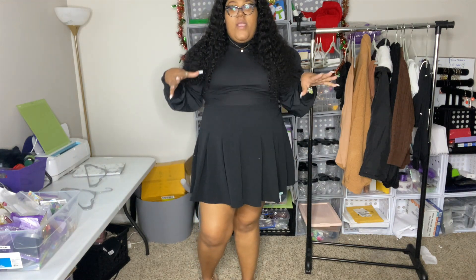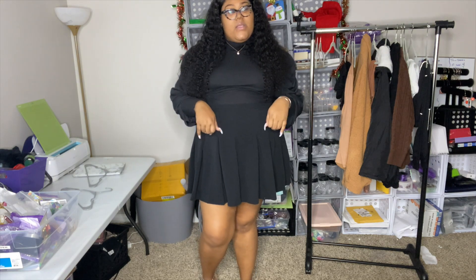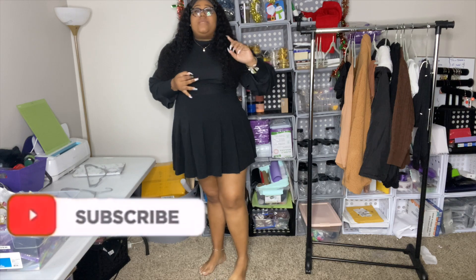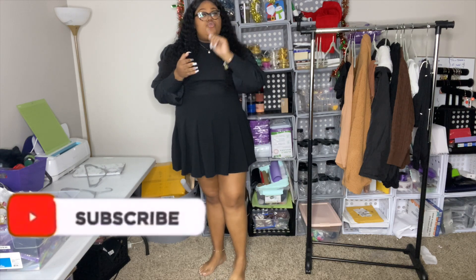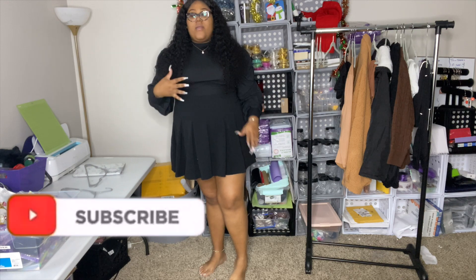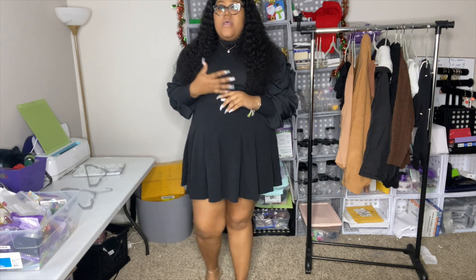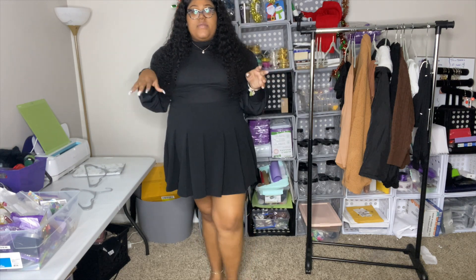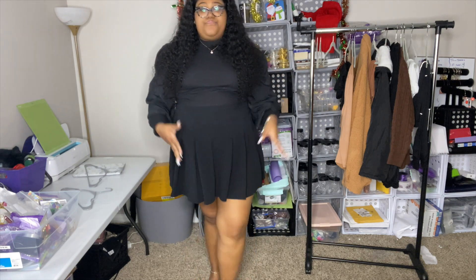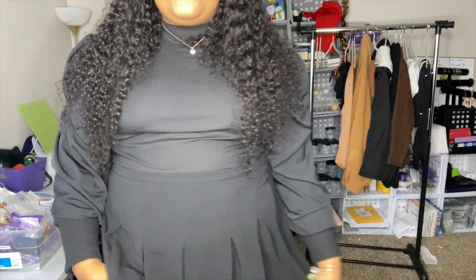Alright, this is the final outfit combo piece. If you guys know me personally, this outfit screams me — I am all about the puffy sleeves. I like to be cute, comfortable, and fashionable. And I'm good with all black — give me all black and I'm lit. You can pair this with a little belted purse for a pop of color, with Uggs, with tennis shoes, with Jordans — whatever your vibe is. With all black you have so many possibilities. The shirt is a 3X and the skirt is a 3X.